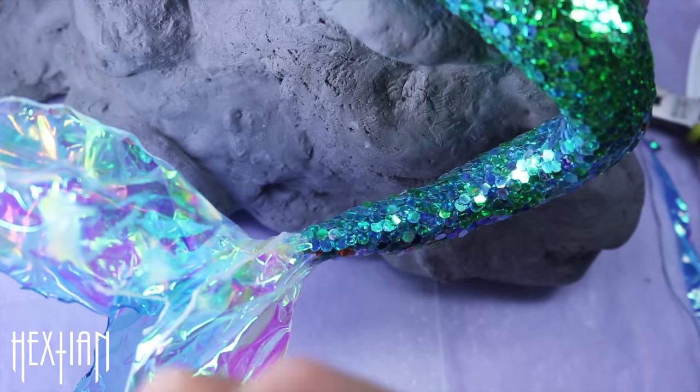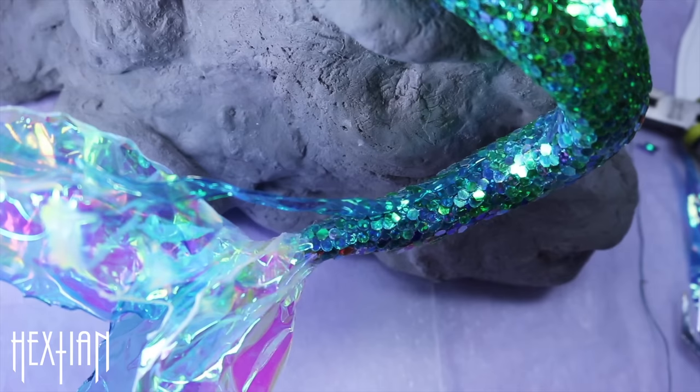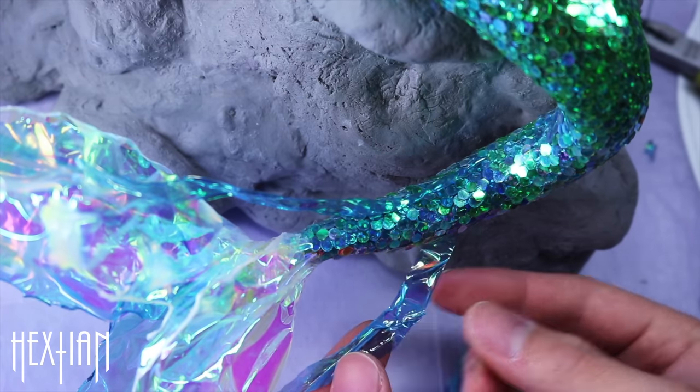And I also want to add some lower tail fins. I feel like that really adds to the live action effect of this doll.